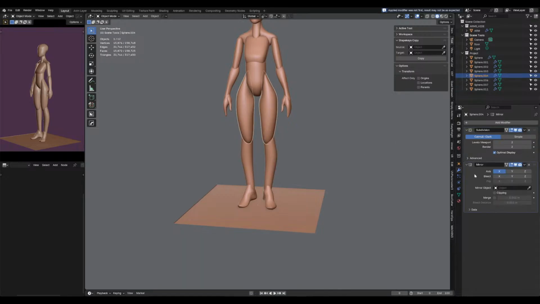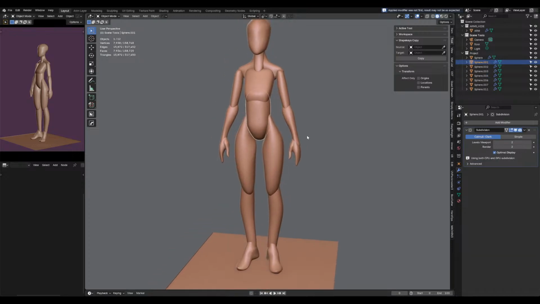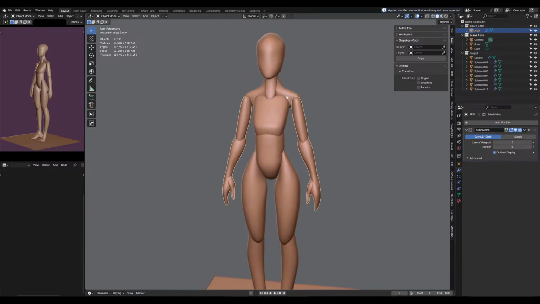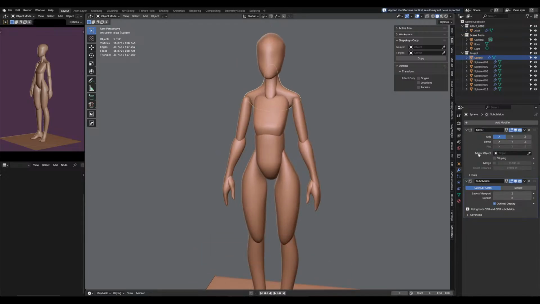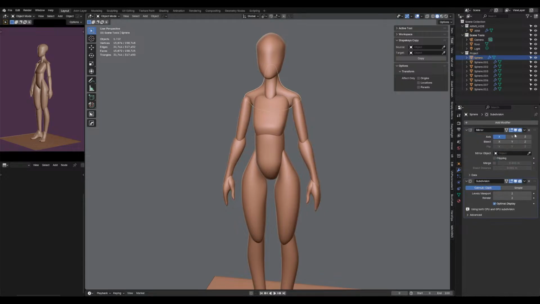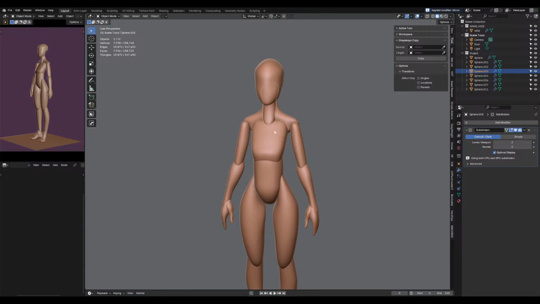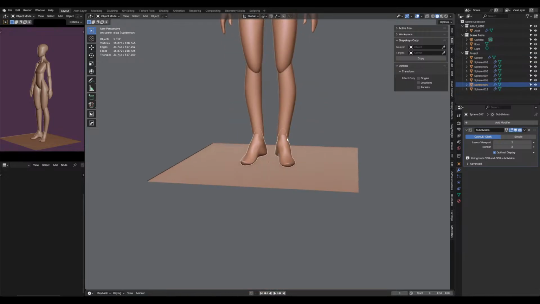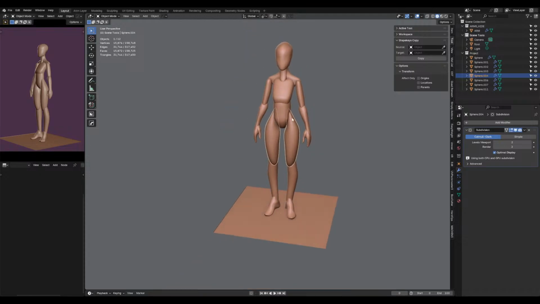Let's go through here. Make sure all of these are mirrored. Wait, did I do the right one? Oh yeah. I was like, wait, why does this have a mirror? Oh, okay. Yeah, let's apply that. Double check. Everything just has a subdiv on it, which is cool. Yeah, I don't have too many parts yet, so it's not too hard. Let's save.